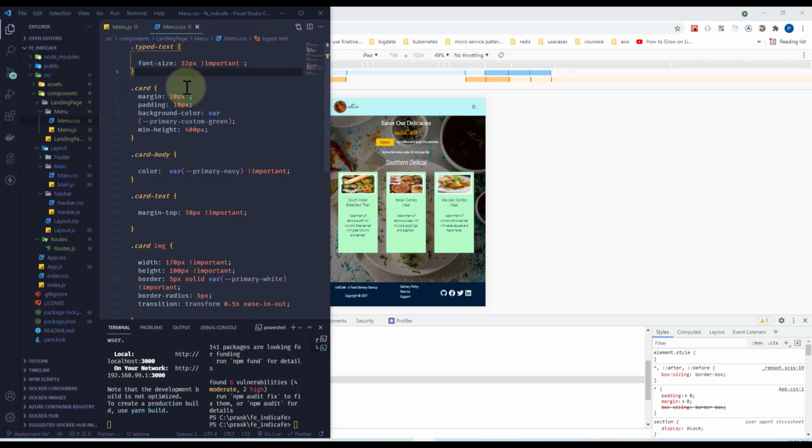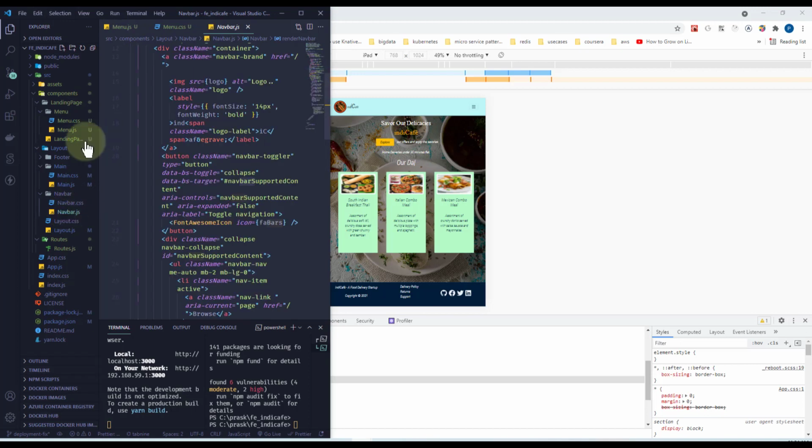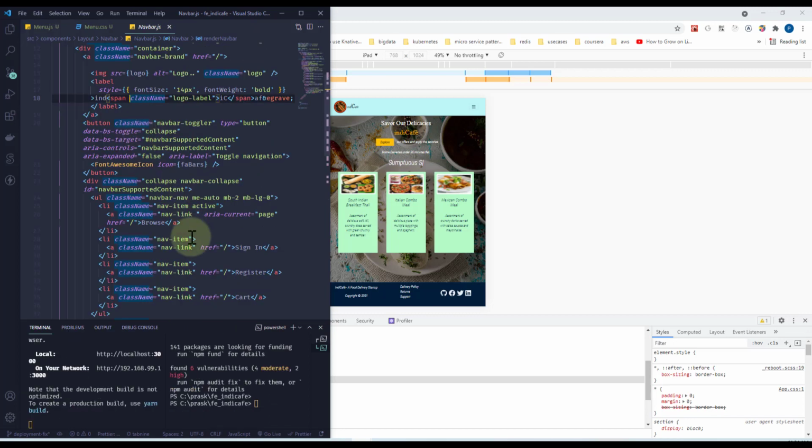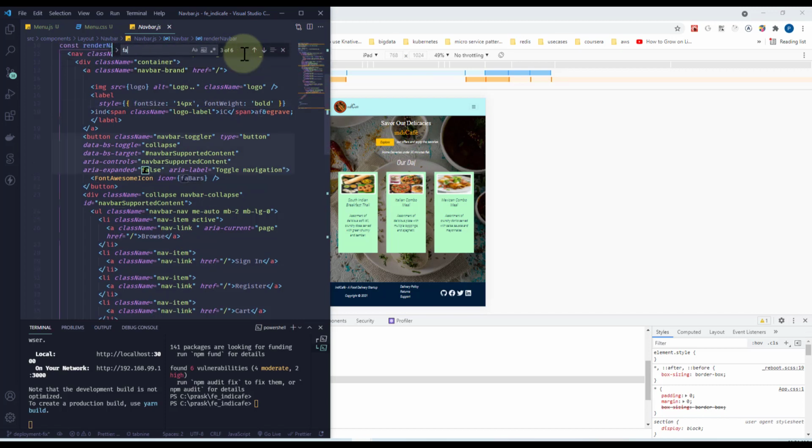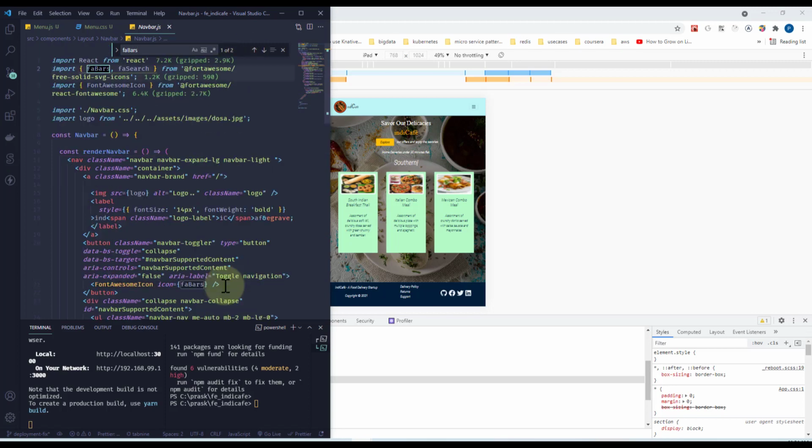Alright, so let's head over to our navbar.js. Okay, right here. Let me go ahead and collapse the sidebar for a moment. And what I'm going to do is look for the FaBars, which is our hamburger menu, if you recall from the past video. Yeah, there we go. For the button, yeah, it's right here, not the Font Awesome icon.